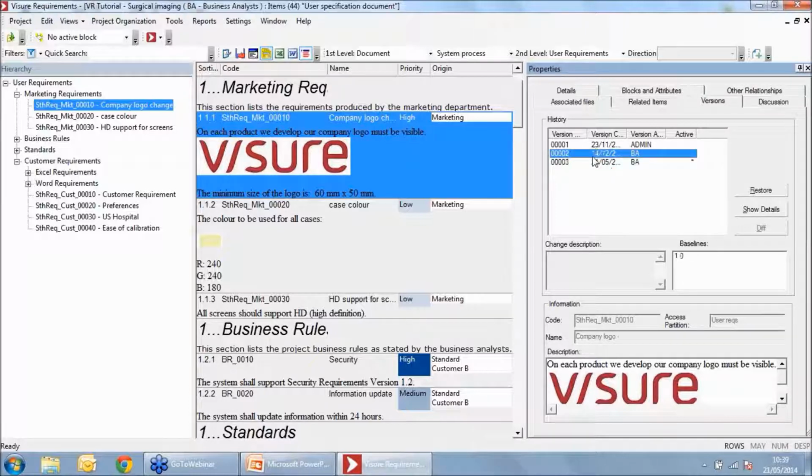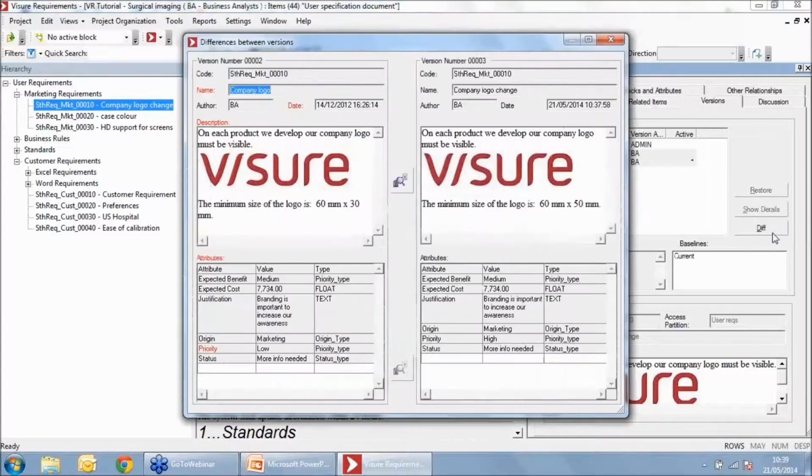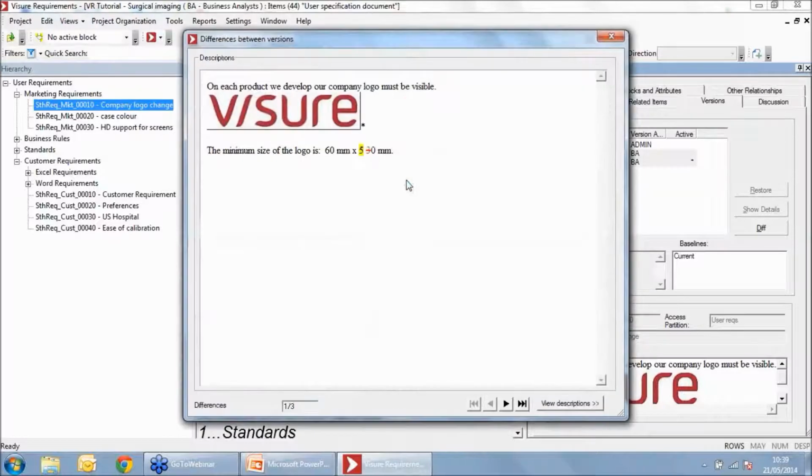And I can check an older version, see the rationale for the change in this version, whatever we need. We can even select two different versions and compare them. And the tool is going to highlight the changes between the two of them. Even for the description itself, I can analyze exactly what I have changed. So for example, you have changed this 3 and you have put here a number 5. Okay, and I can even add a rationale for the change or whatever I need. So once again, this is something that I won't be able to do when working in Microsoft Word or Microsoft Excel. I can compare the whole document, but not the specific requirements.